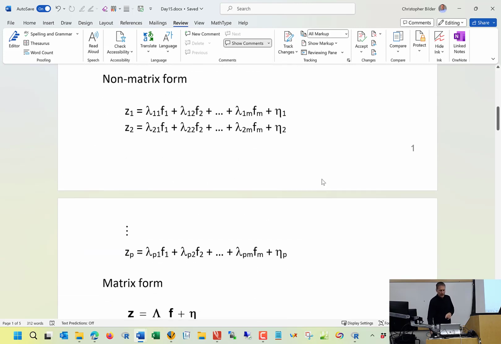This is what our factor analysis model looks like. We have our standardized variables, we'll call them z's, on the left side, and on the right side we have a linear combination of the common factors denoted by the f's. We have m total common factors. In this linear combination, the constants are the lambdas. These are parameters that we're going to try to estimate. Because the common factors will not be able to explain everything in the original variables, we have these eta terms, these specific factors, at the end of each of these equations.